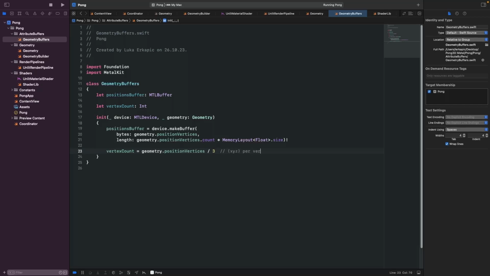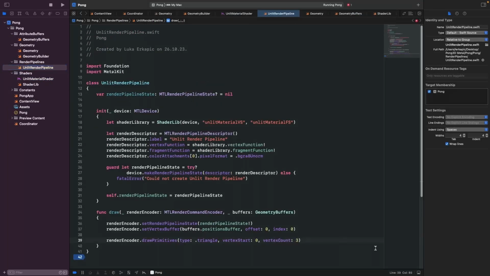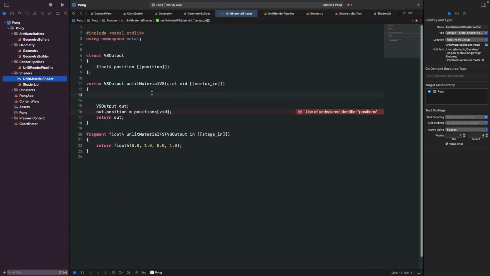So we're just going to divide by that. Float, okay, I just need to say count here. All right, we're going to have this vertex count, then now unlit render pipeline, so we can say here buffers vertex count. Perfect.